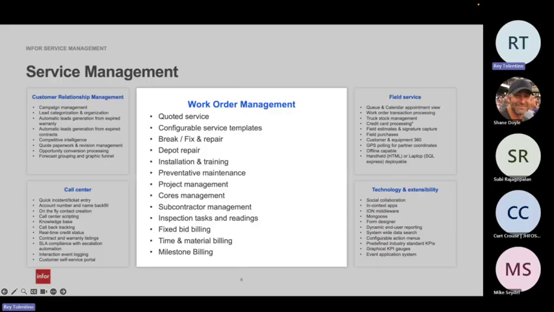The system will document those steps, identify the parts and material, as well as include the labor time expected to perform the service. Billing could be fixed. That could be tied to a contract or a set service that you offer your customers. Or it could be based on time and materials, calculating the parts and labor spent on the service. And we also have milestone or progressive billing. And these will be for projects that may take longer periods of time to complete.